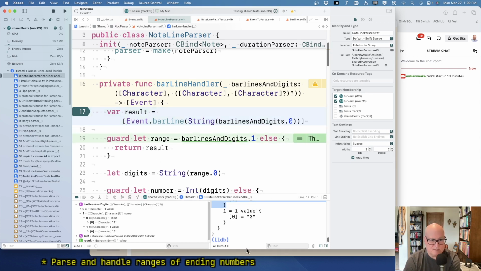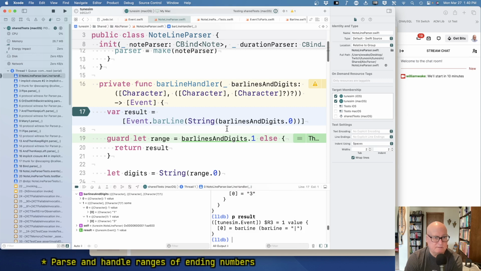All right, we'll step over. Let's look at result. We stick in the first bar line, and then we've got to work on the endings.